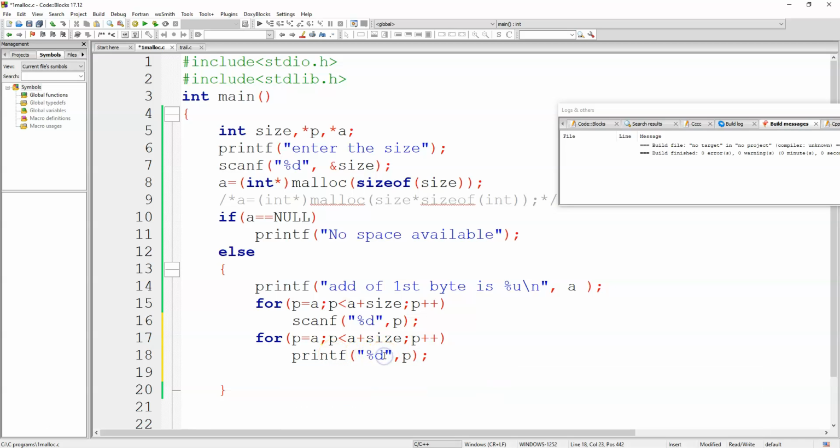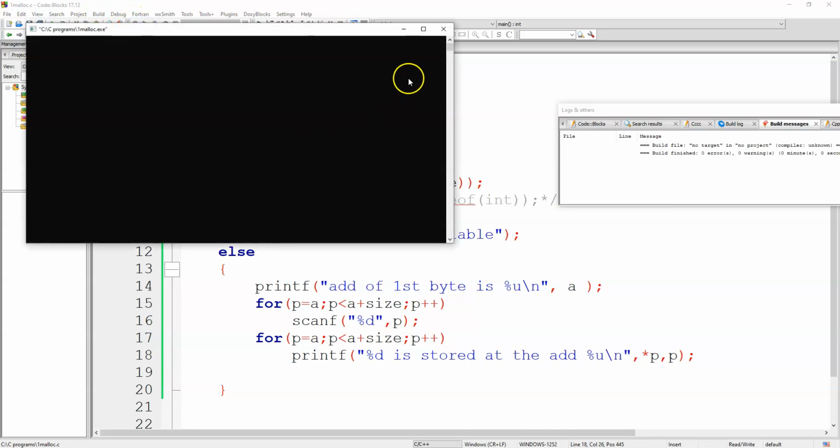What I want to print is %d is stored at the address %u. First of all, star p, I want the value, after that address. So in which memory address what is getting stored, you will understand properly. Okay, fine, no errors.